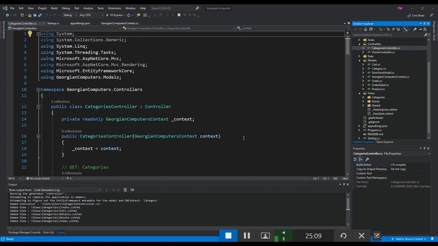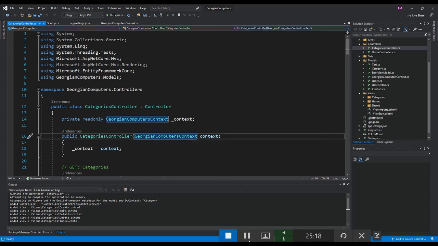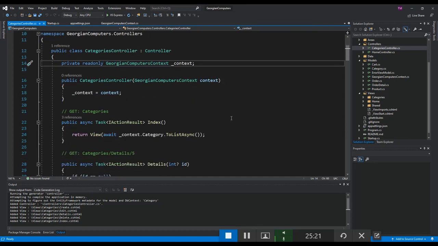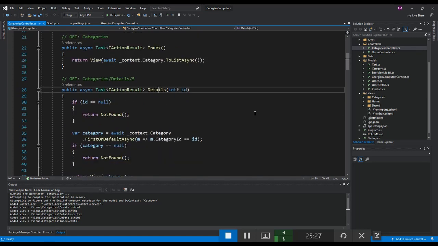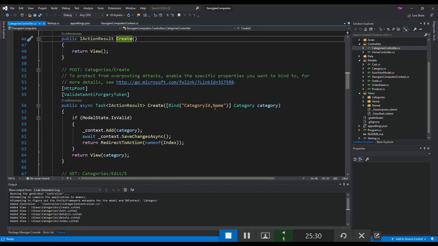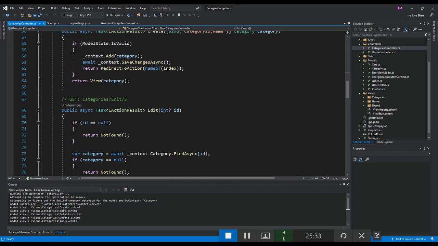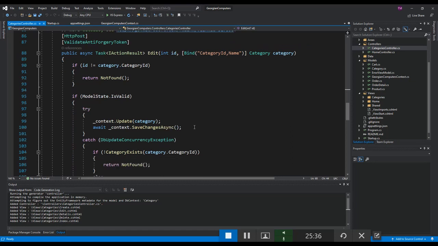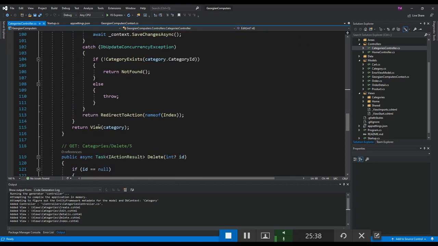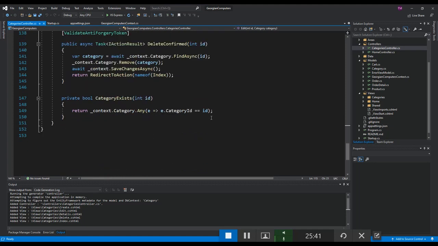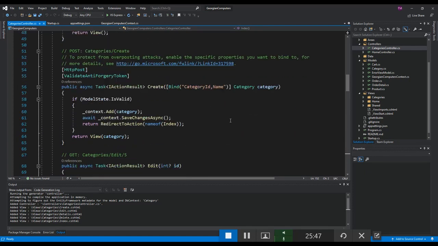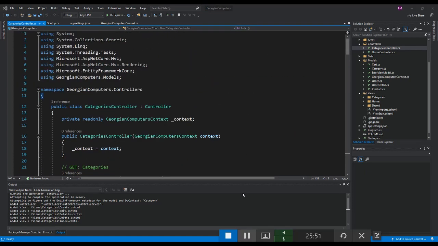Really quickly, let's look at what's happening inside this controller. I've got my connection class to my database. Down here, I've got an index with a view. I've got details, create, edit, and did I miss anything? And delete. Look at the amount of code that one controller did. That's 152 lines of code, just with a couple of mouse clicks.